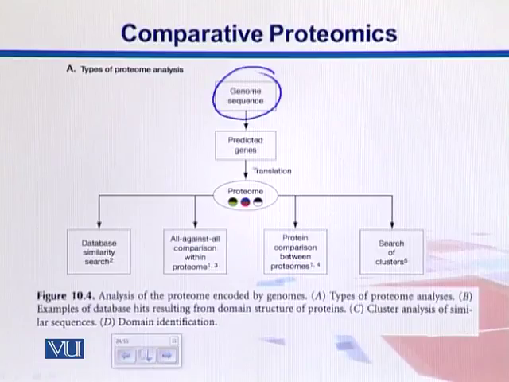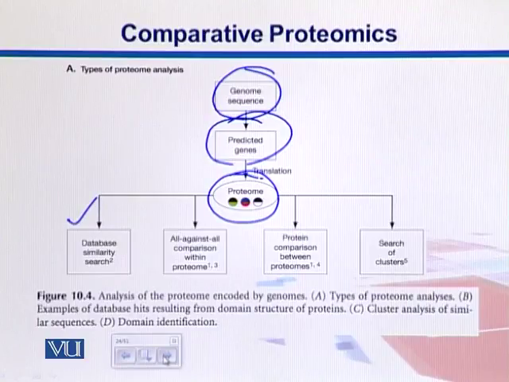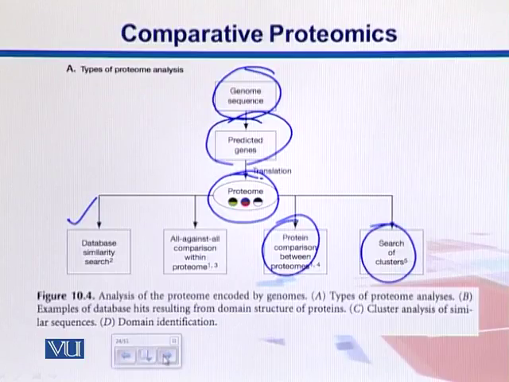So we can have a genome sequence. We can get the predicted genes out of it, and then we do translations, and those translations give us the proteome of that individual. We can use those proteins and do some database searches where we find the homologous proteins and we can predict their functions and roles. Same way, within the same organism, we can compare those proteins by themselves, so that will help us find the paralogs within that individual. We can also compare the proteins between different organisms, and we can find the clusters of correlated proteins in terms of their sequences and in terms of their functions.